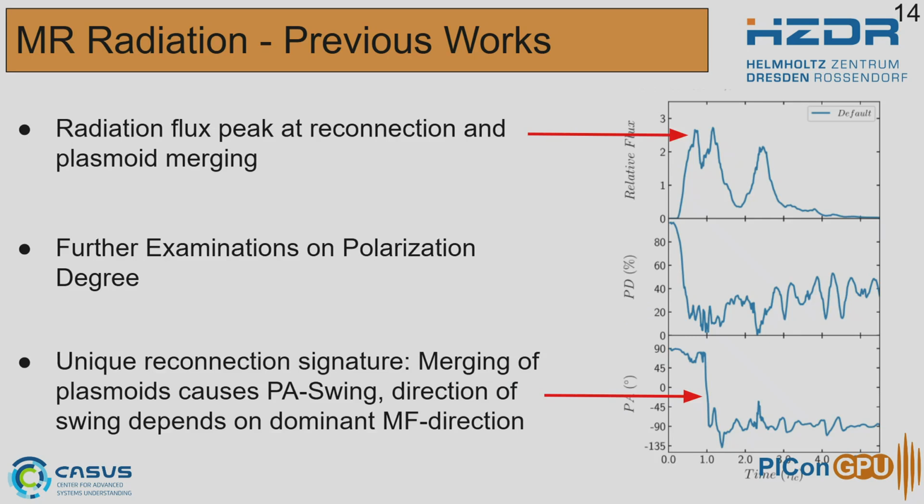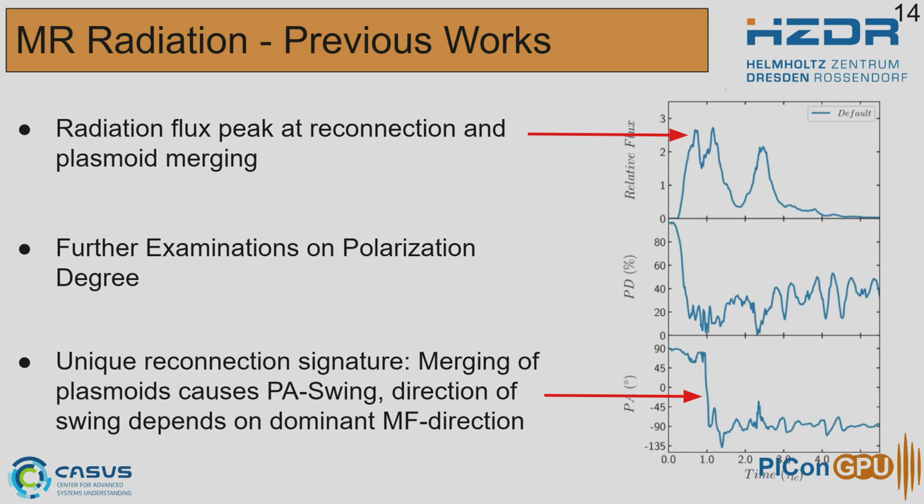First of all, something to be expected is that the radiation flux peaks when you have magnetic reconnection. Why is that expected? Because you have a lot of particles being accelerated very much, and so of course this is going to give you a lot of radiation. Once this happens, you get a peak, and this tells you, aha, there was some high energy phenomenon. Then he did some examination of the polarization degree, so when you measure all the light you get, what percentage of light is really polarized. But for our examinations, this is not too important.